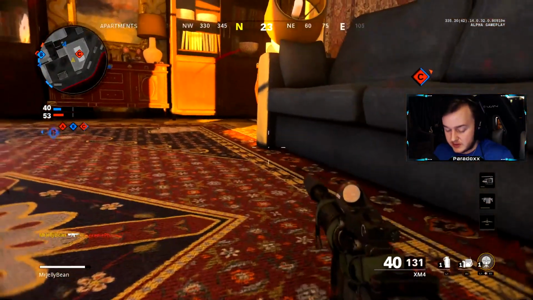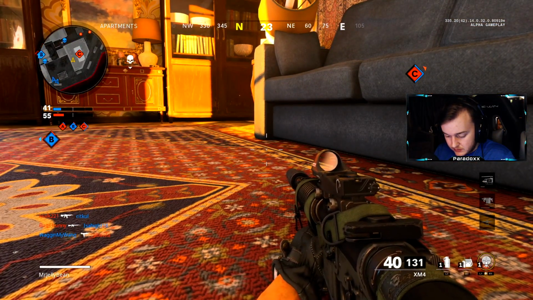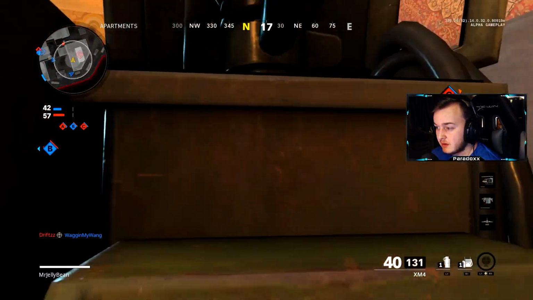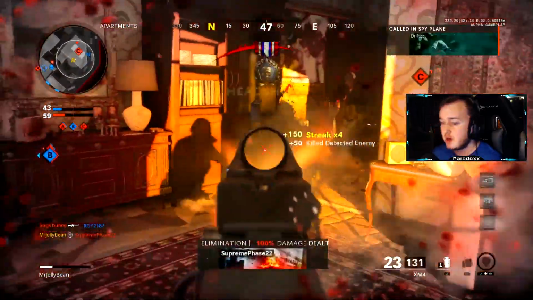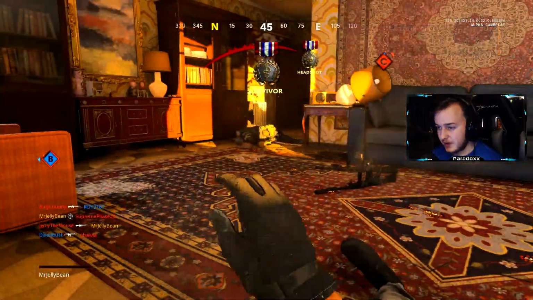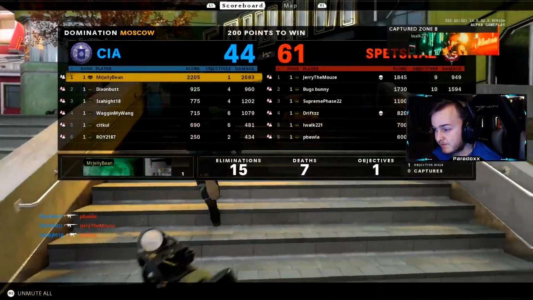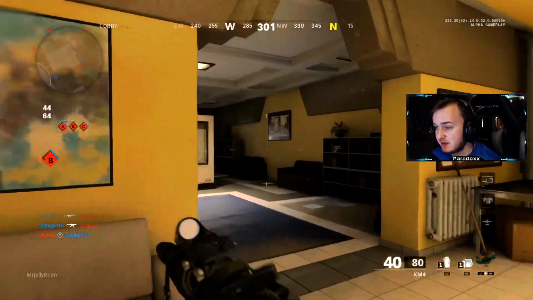Oh, what did my brother say? Taking A. No, bro. Securing Charlie. They're dominating us. Go on the offensive. Nobody's good on the other team. I have the bad teammates.